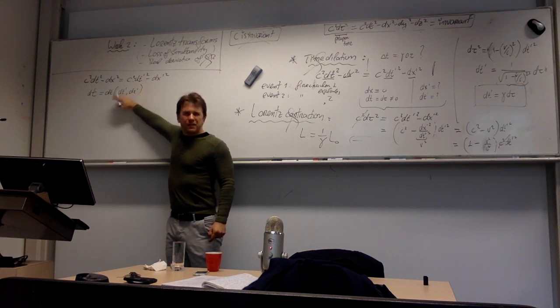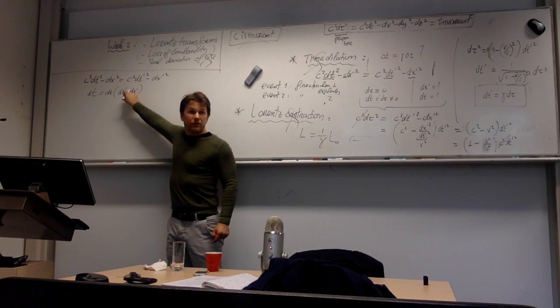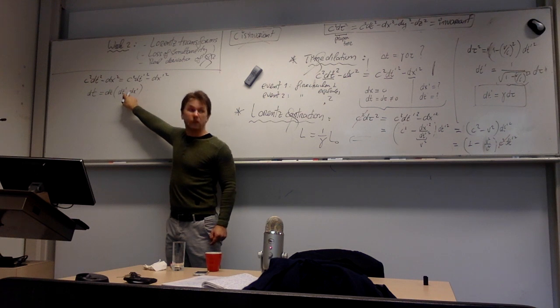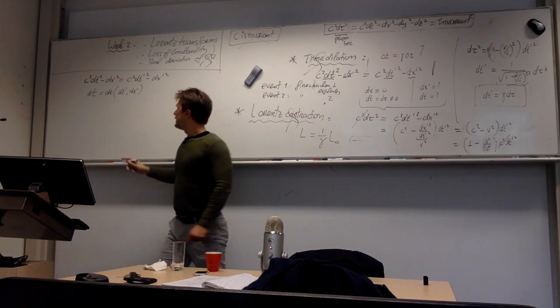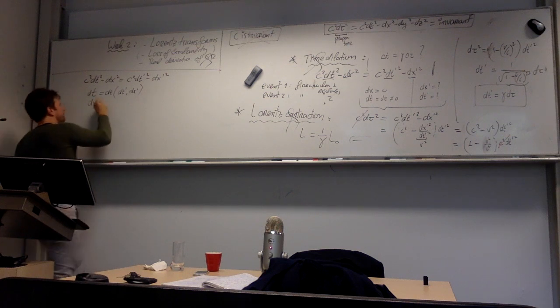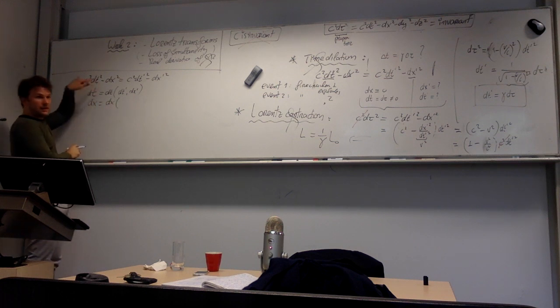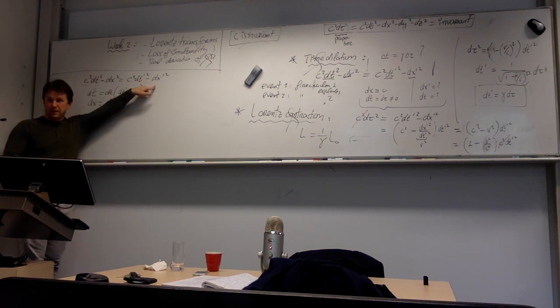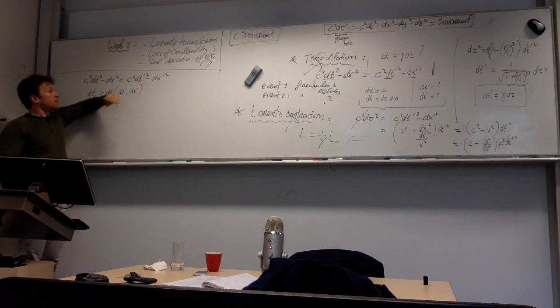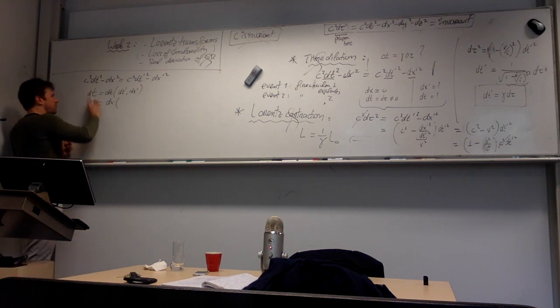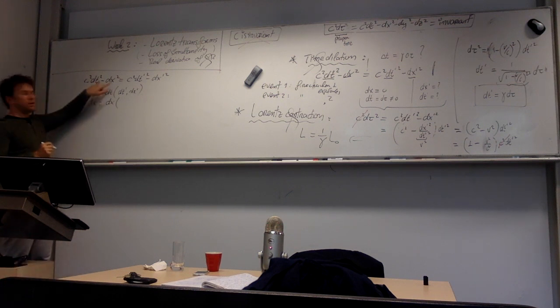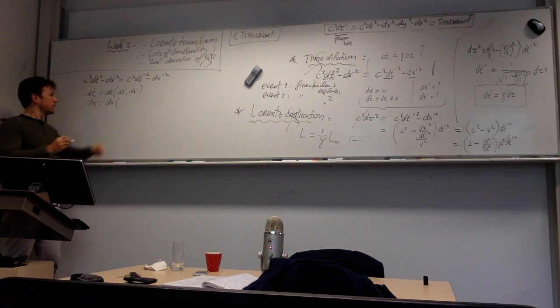But the bigger question is, is there a bigger rule that you also get to take into account, that the two events do not happen at the same location for one of them? That there is a non-zero dx for both of the two observers. So that's really two questions if you think about it. Is there a mathematical function which allows you to calculate the amount of time between two events in this frame if you know the amount of time and space in the other frame? That's this question. Second question, is there a mathematical function that allows you to calculate how much space is between two events if you know the amount of space and time in the other guy's frame?